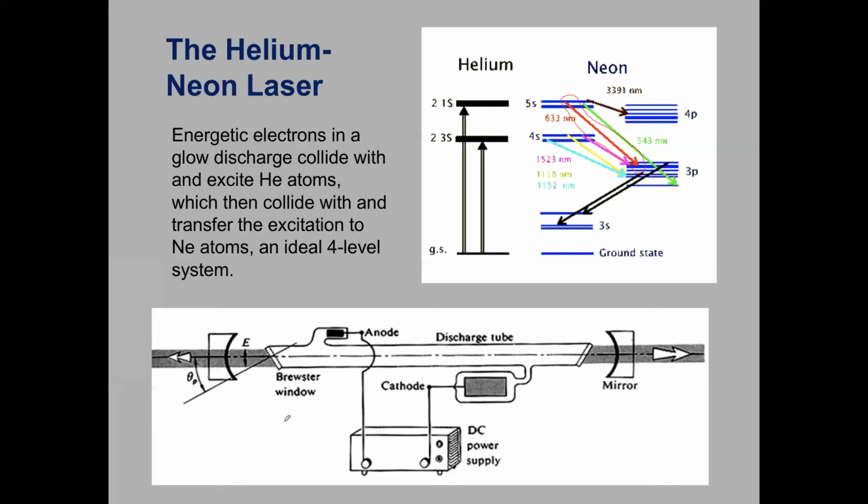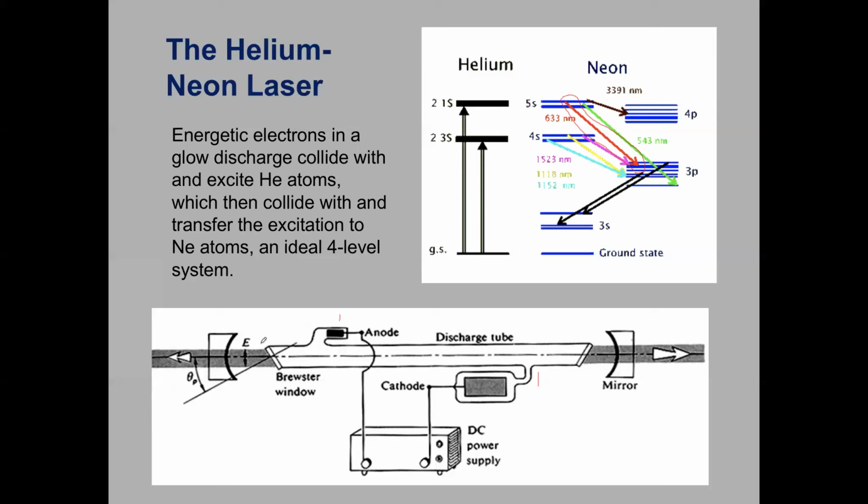Here in the lower part of the screen, you can see a schematic of what this would look like. This clear area here is our helium neon gas tube, and the voltage is applied across the ends of the tube. You can see the power supply here, and one end of the voltage is put here and here on either end of the tube. The excited gas is inside and eventually gives off a 633 nanometer photon, which is then bounced and focused with curved mirrors back through the tube and is then selectively amplified through stimulated emission.